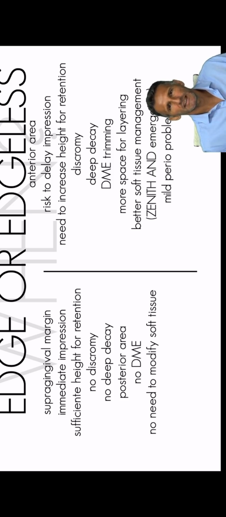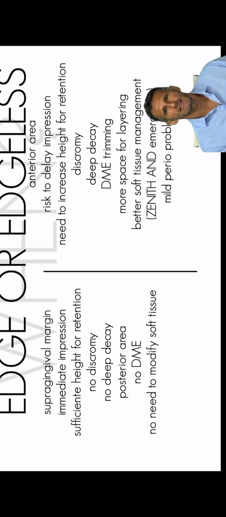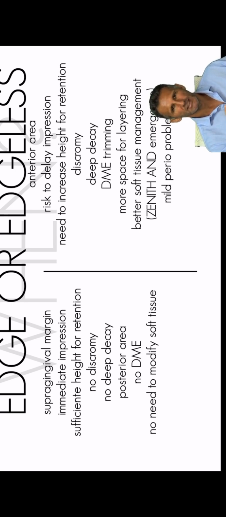Instead, when I have different kinds of needs that I'm going to highlight, I prepare just a bit more, even if I want to remember that edge or edgeless is not a strategy that you have to apply at 360 degrees. You can mix and combine both strategies on the same tooth. I always do the example of the anterior one. With the anterior one, you have aesthetic needs on the buccal wall. So you can do an edgeless preparation, a deeper preparation just on the buccal wall, but you can do an edge preparation on the interproximal and palatal wall in order to keep the whole biomechanical strength of this tooth.